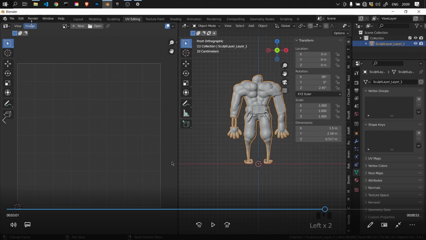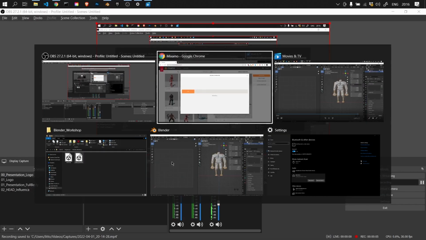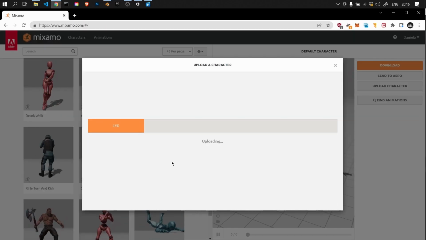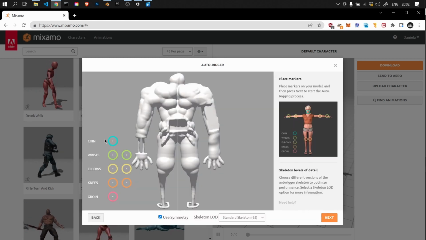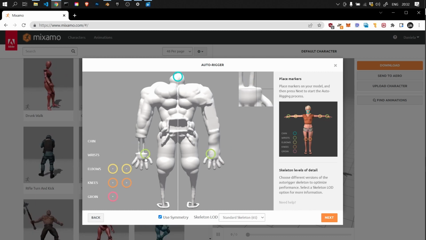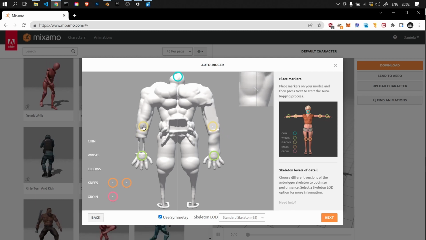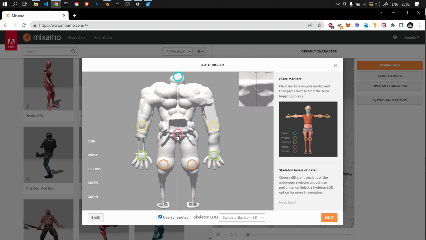I don't have him in the T-pose. That means it's gonna be tricky, but I think it's a good learning process to see how you can fail with the rigging part if you don't have your character positioned in the T-pose. As you see, it's suggesting to put the markers from the chin to this position, so I will do that. It has no head, so I will do this here, and I will put that here. Let's see what happens. So let's do the groin, the pelvis in other words, and let's try that.